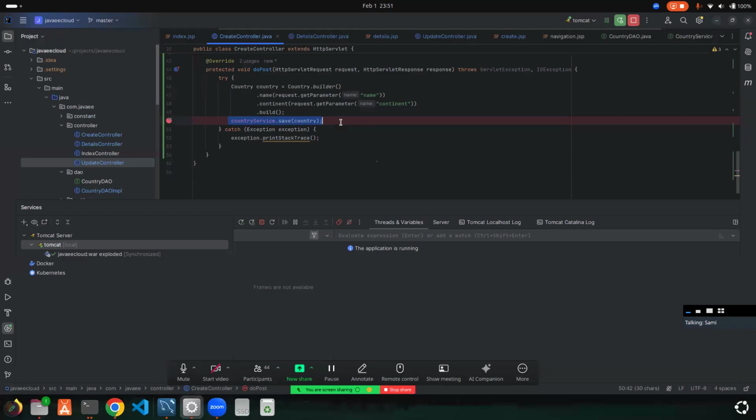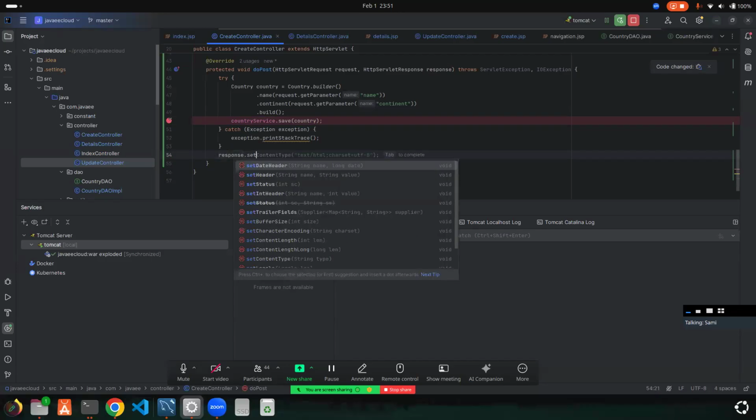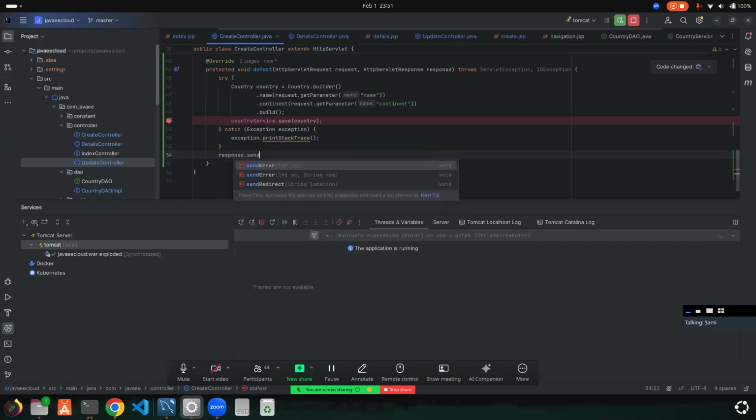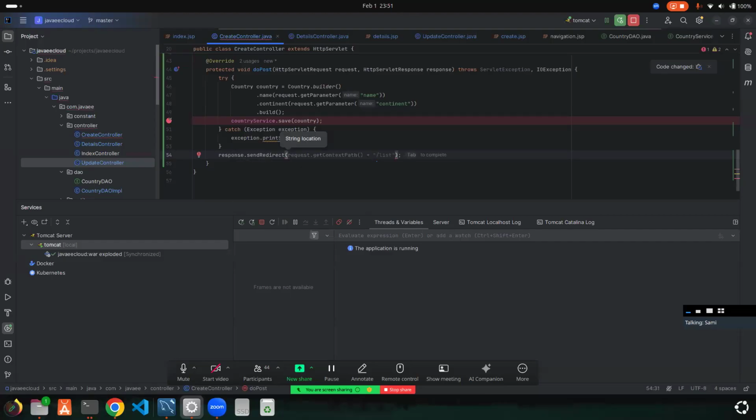Here the save is done, and after the catch, you need to write response.sendRedirect. In the sendRedirect, you need to redirect to the list page.